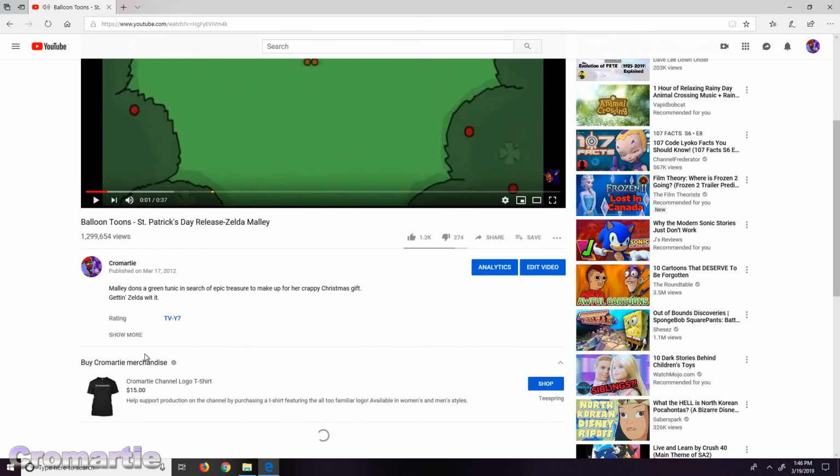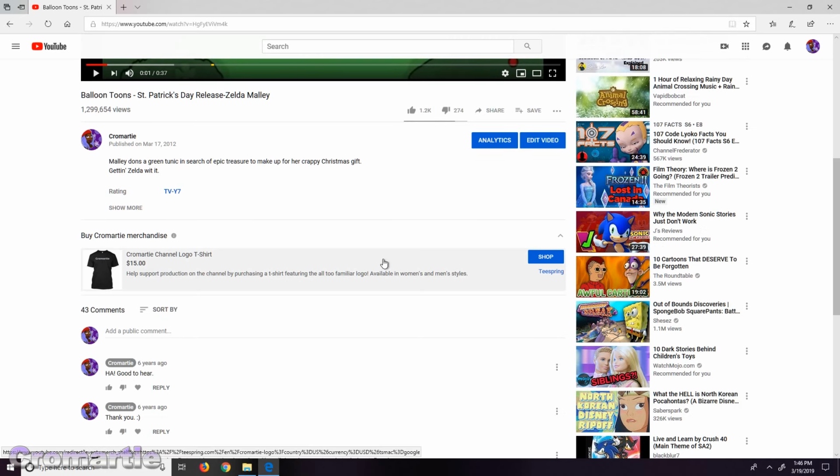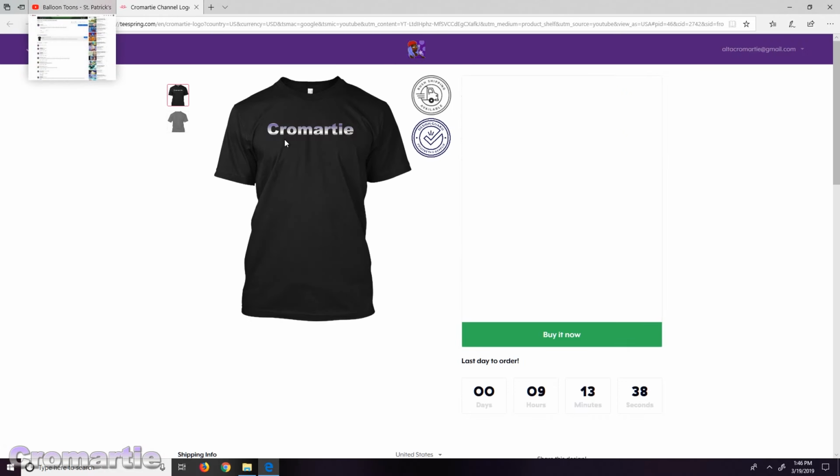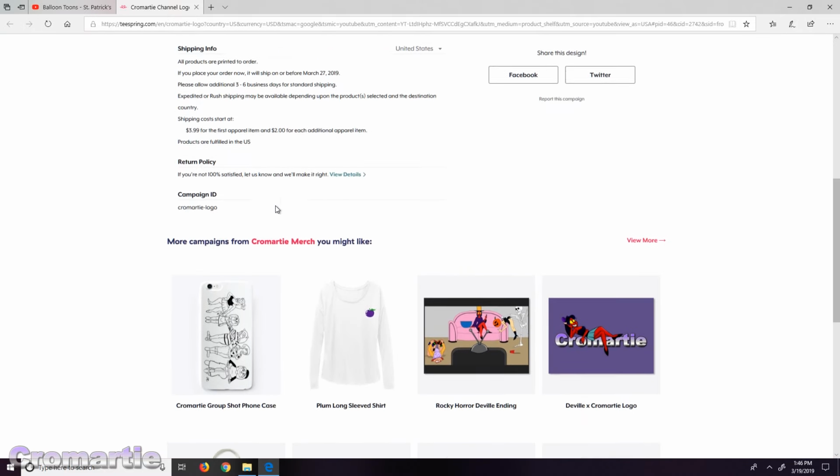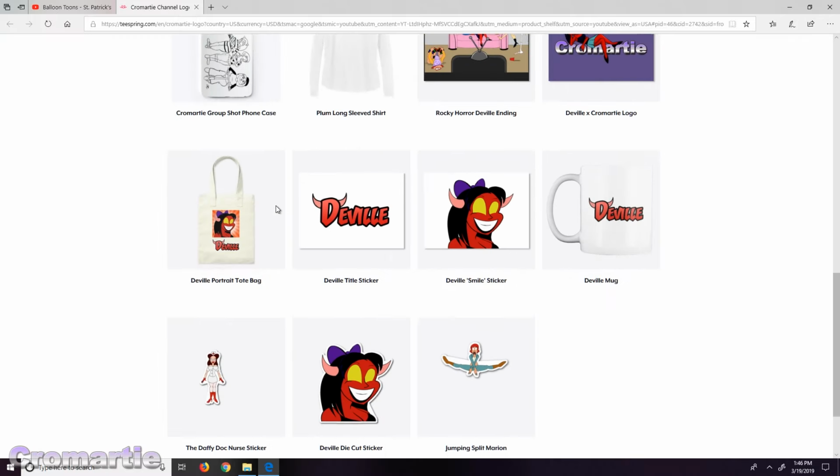And there it is, Teespring merch shelf. And if you click on it, it leads to your merchandise page. And that, my friend, is how you do it. And that, my friends, is Teespring creation and merchandise shelf integration.